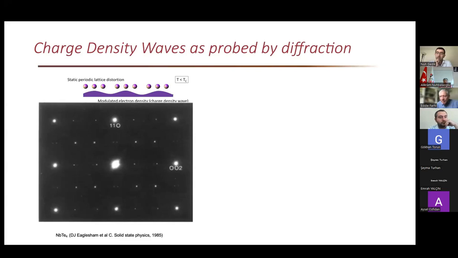So here is an electron diffraction study on a charge density wave, niobium tetratelluride. And you can see that there is a bright peak here. That's the Bragg peaks, okay? And in between the Bragg peaks, you can see these tiny peaks, all right? And they show up below TC. Now these peaks are there because this extra modulation in the charge density wave develops below TC, right? So as you cool this material down, it would be fun to actually watch this peak coming up because this new order is coming up.